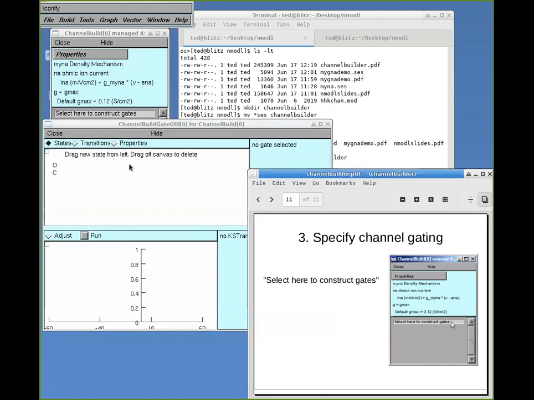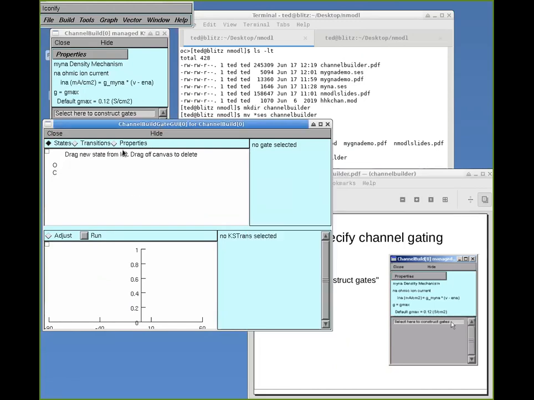And what we do is we create new states by dragging them from this palette over here onto the canvas. So we know that Hodgkin-Huxley has two state variables. One is M and the other one is H. So I'm going to click and drag the O over here. I'll click the C over here. Okay, because I know I'm going to need two of them.